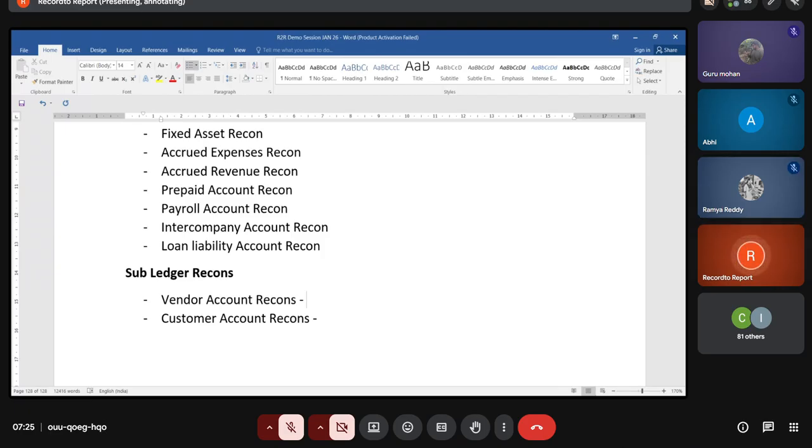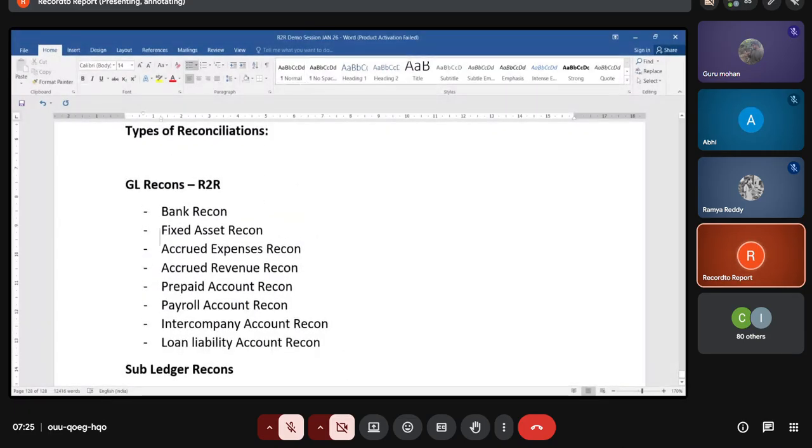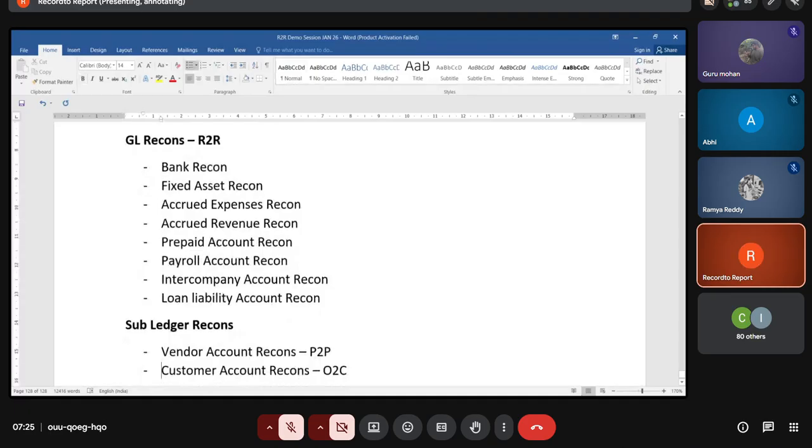There are subledgers like AP, P2P, O2C. If it's a vendor reconciliation, which team is responsible? P2P. The P2P team will take care. If it is a customer, the O2C team will take care of the reconciliations, guys. Clear? So like this, the types of reconciliations are there.